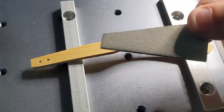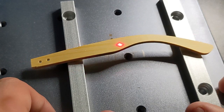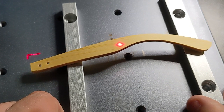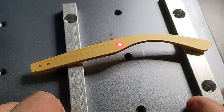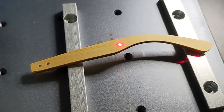So I've removed the cardboard chip. I'm not so concerned with leveling on this that we need to absolutely have this. We don't want it to burn, so we're going to go ahead and remove that. And then we just want to position our arm so that it is fully within this box. We don't need to worry about the metal because we're working on a CO2. So once we are sure that every part of this is inside of our box, we know that every part of this is going to get hit with some of that artwork.